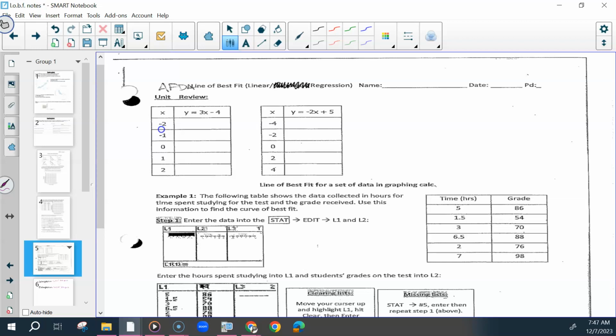Say that again? How are you supposed to know that? What did you say, Melissa? Plot. We could plot it, sure. There's something we can do algebraically to figure it out. It's kind of like evaluating. If I said x equals negative 2, and I have this equation, what would I do with it? Nothing. Wait, so the y-intercept is 0? So we're not looking for the y-intercept, we're looking for the y value.